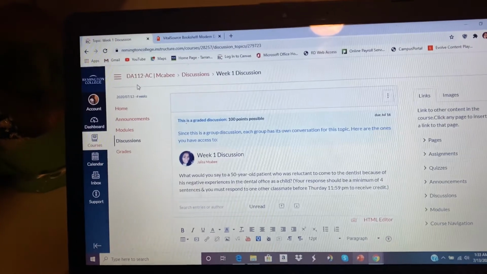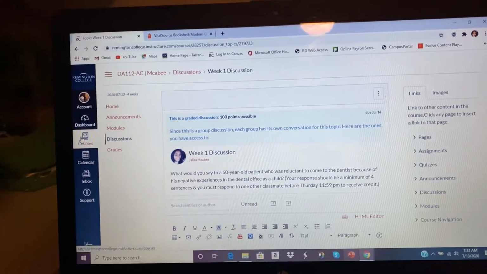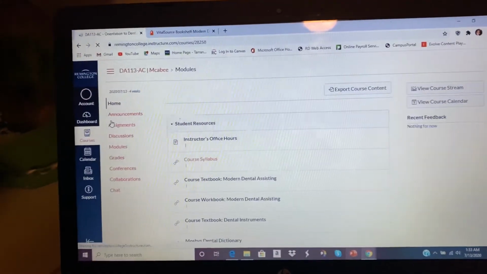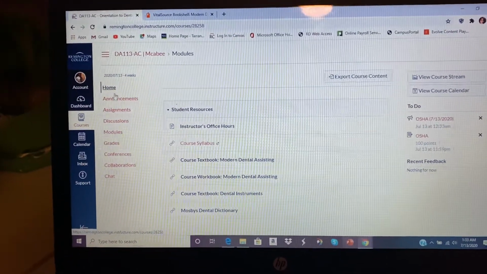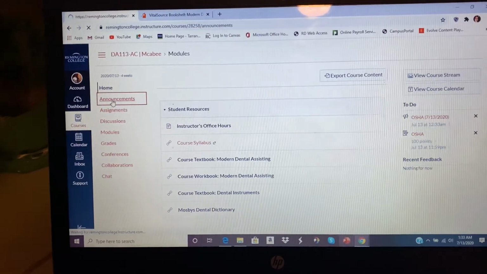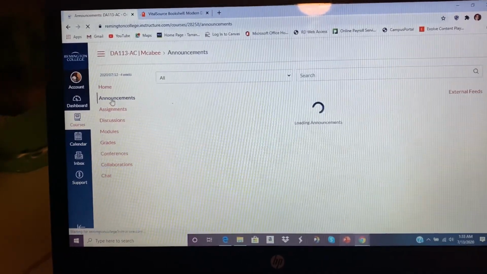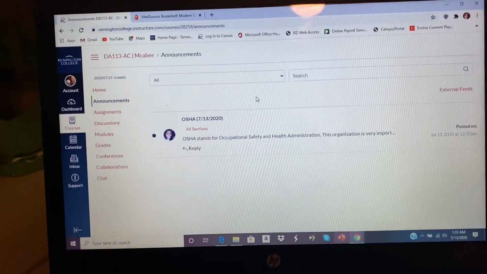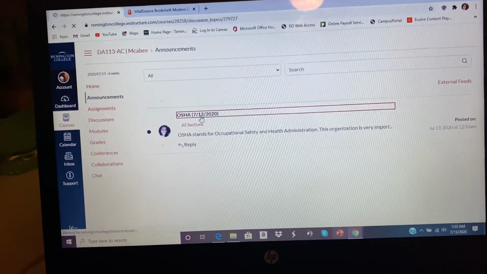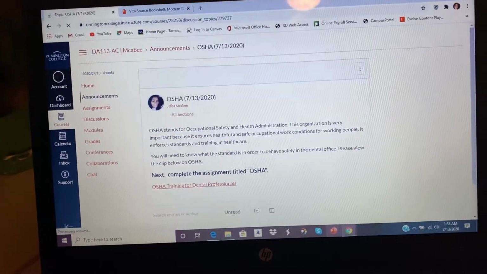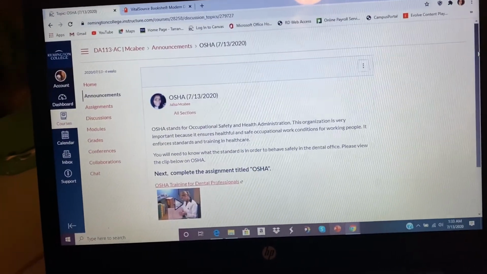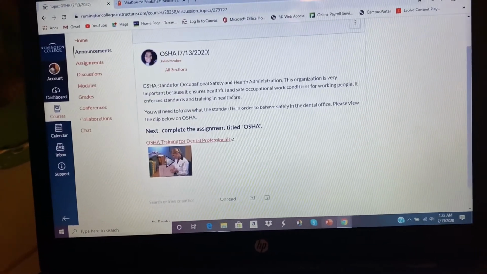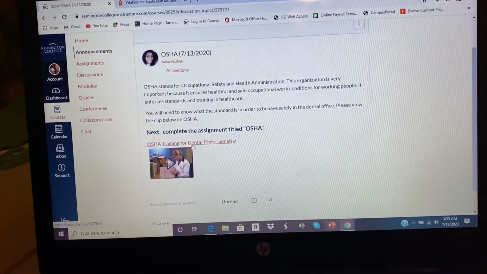So once you finish your assignment in DA 112, you're going to go to DA 113. And again, what's the first thing you do when you click on a course? First thing you do, you need to go to the announcement, to see what I said for you to do, just in case there's some extra stuff or additional information you may need to know. So it always has the date on it, so you can know which day, so you can be sure that you're clicking on the right day. So you'll just read that, and I even clip the video here for you if you need it.